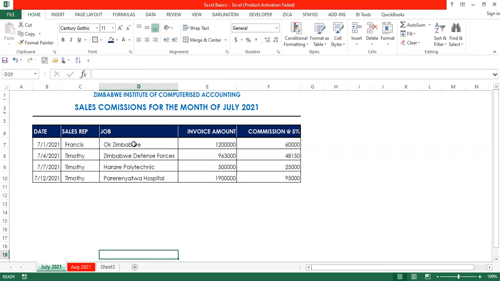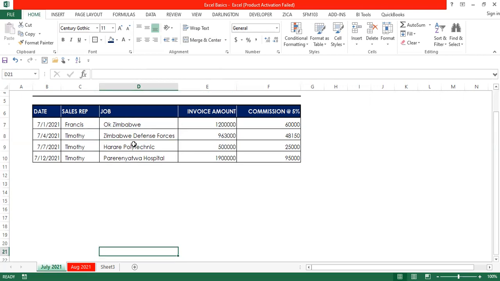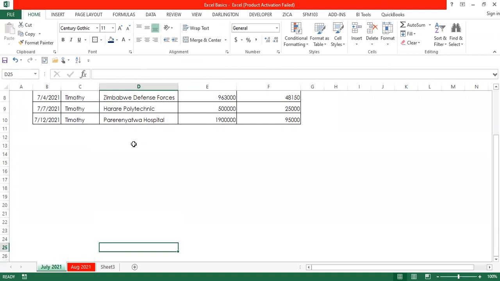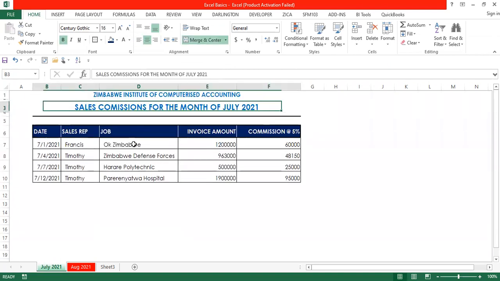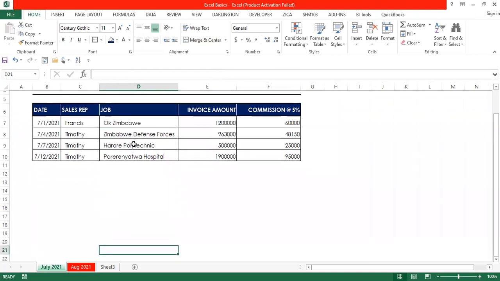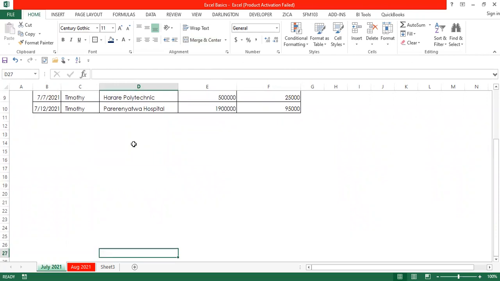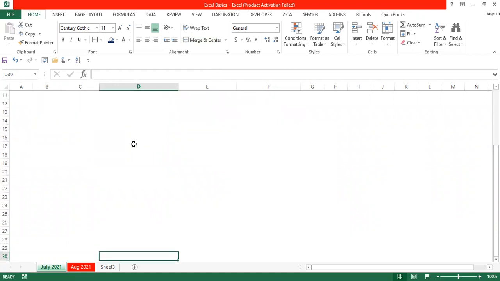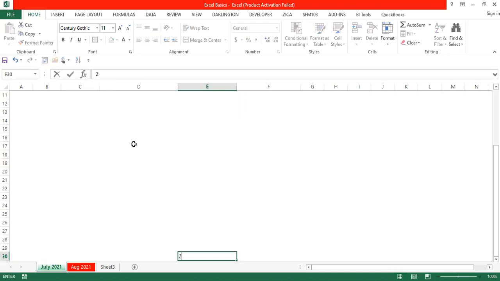And hence, the guys in accounts who are doing the commissions, they have got to go down and continuously go down. As we go down, we're losing track of the header and track of the headings, so that when we come here, we can actually lose track and add the company name here. Maybe the company name is called Zimdat Accountants.